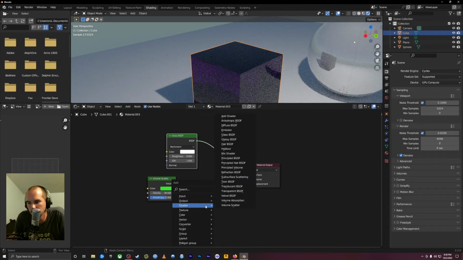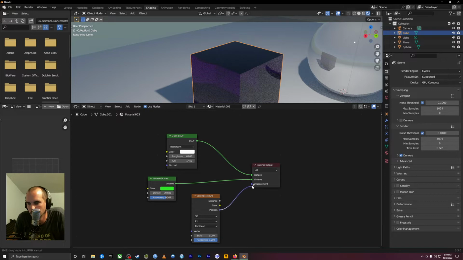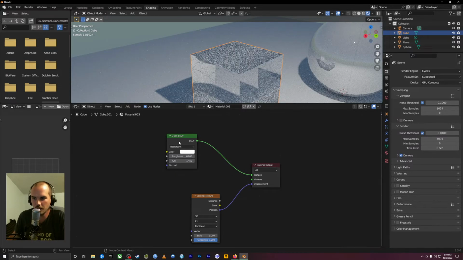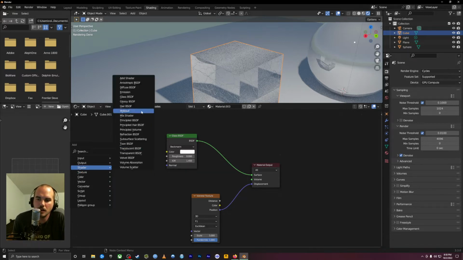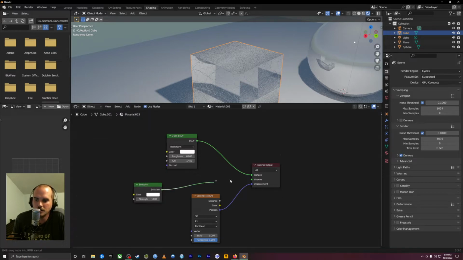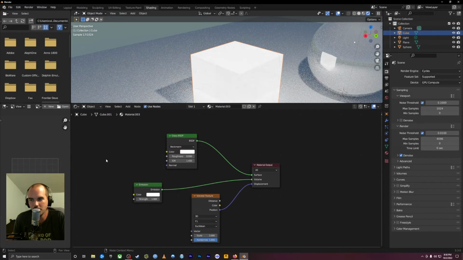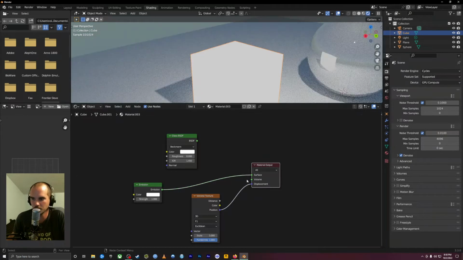And then let's do a displacement too. Let's do a texture Voronoi displacement here like this. You can have cracks and things in the glass. I don't know. Here's another example. If we want to fill the inside, the volume, technically you can plug almost anything into anything here. It may not do anything interesting, but you could add emission and stick emission into volume here. And now the inside of this is just all emission, which is sort of the same as this, really.